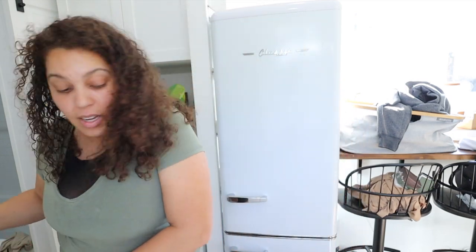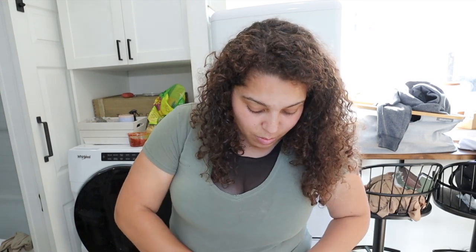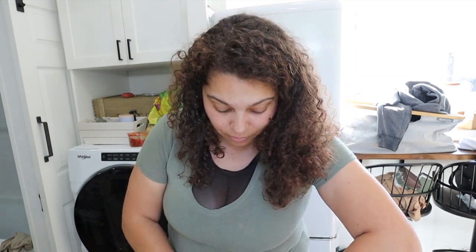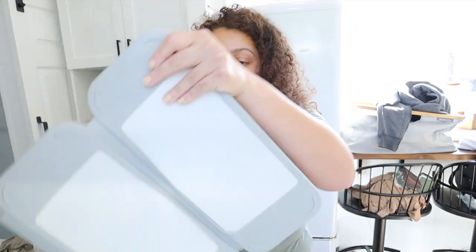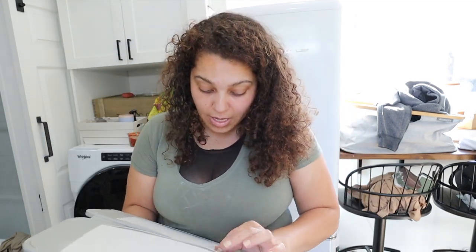I do have my AirPod in because I was watching a little bit of YouTube while doing this, and I've started just putting an AirPod in and watching TV that way for a couple reasons. The main reason being for the kitty cats, because cats have sensitive ears. We're in a small space. I already feel bad whenever we have the espresso machine on or the Vitamix, and the cats nap in the living room. So I just thought that it would be a lot better if they had a quieter space. And we also do have neighbors and, you know, sound travels. So I've just been doing the AirPods lately.